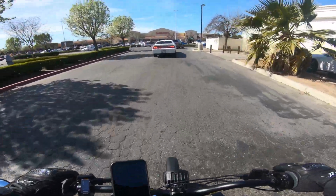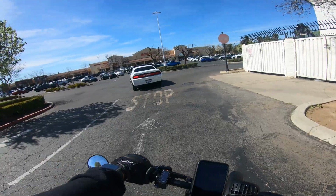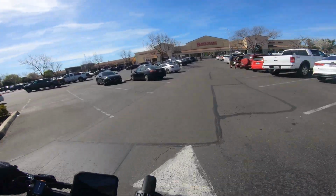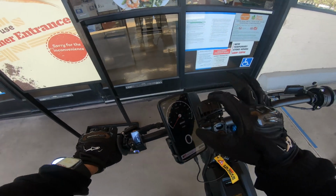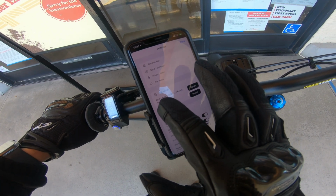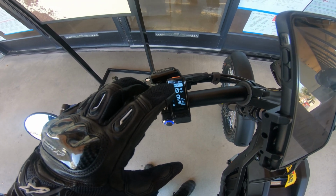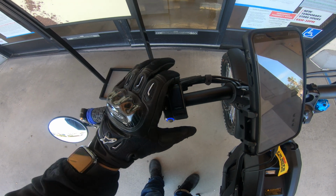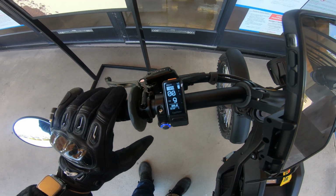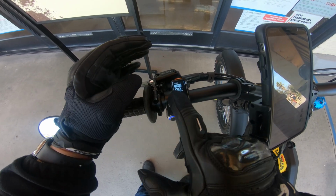So we made it here, so I'm gonna give you guys a quick look at how many miles we did and what the battery is at right now, and then we'll wait until the battery settles down for a second. It says we did 5.66 miles. Our top speed was 60.83. And it's saying our battery is 84%, 62 volts flat. It's actually going up. But if we reset this and turn this back on, you will see that the battery updates. I don't know why it does that, but it's saying 72%. I will get a video really quick in about 5 minutes as the battery rests, and we'll see if it goes up a little.